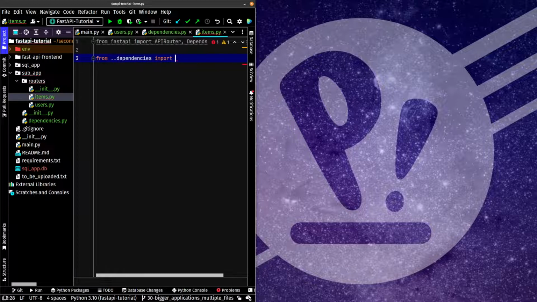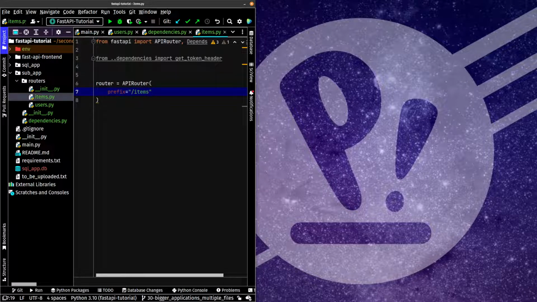From dependencies, import get_token_header. So now you can see why we did the dependencies after users and didn't set up items first. Now we're going to say router equals APIRouter, so prefix is going to equal /items.